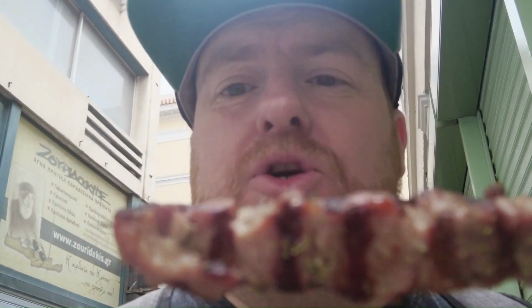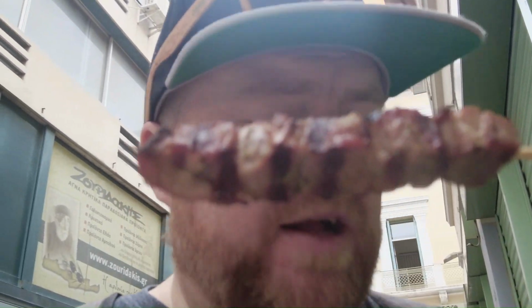So right on the corner of the central market is a place called Volvi Souvlaki, and they sell pork or beef souvlaki. Now they're only like €1.20 I think each, or 2 for €2 and 10 souvlaki for €6 I think, which is an absolute steal. They can have them wrapped in pita for a bit more, but because I'm going to try and eat a lot today and I'm flying home later, I went for just 2 without any of the bread.